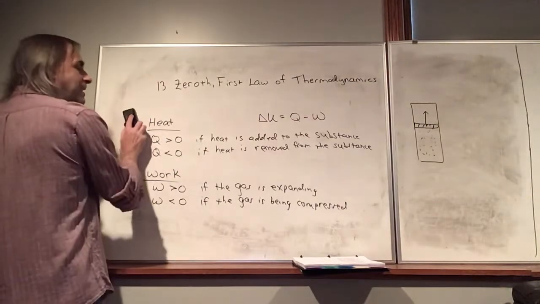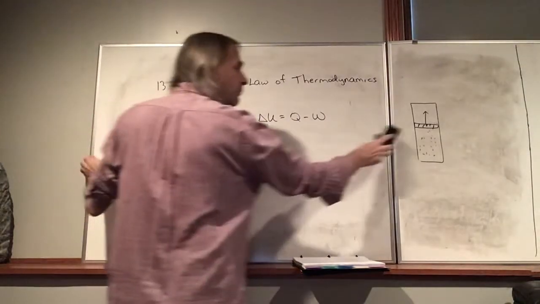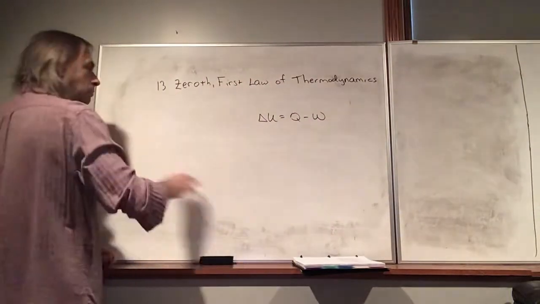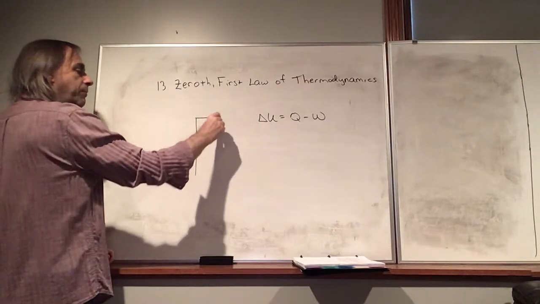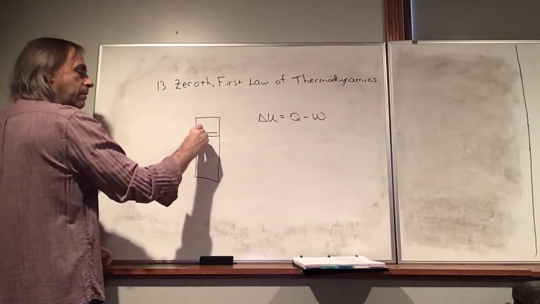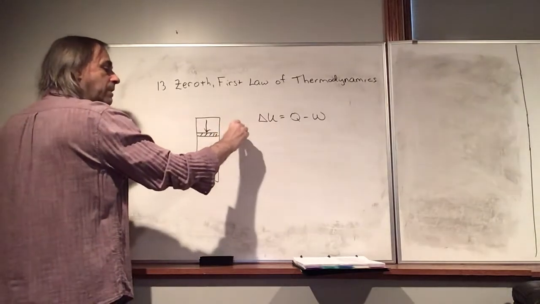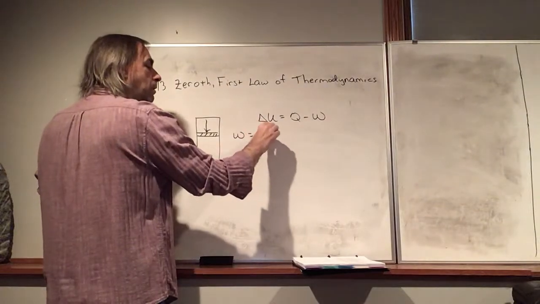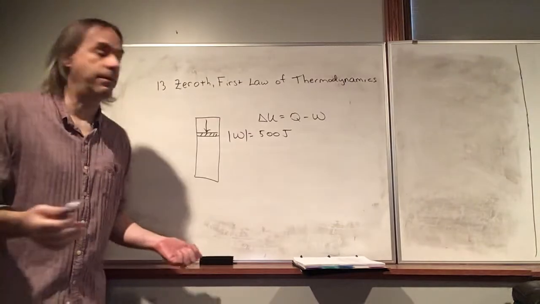It's kind of a simple example. I erase that convention. Let's not bother with that anymore. So let's say this gas is being compressed. So let's say you compress a gas, and the work is, I'm going to say 500 joules. I'll say the absolute value of the work. We don't know if it's positive or negative.